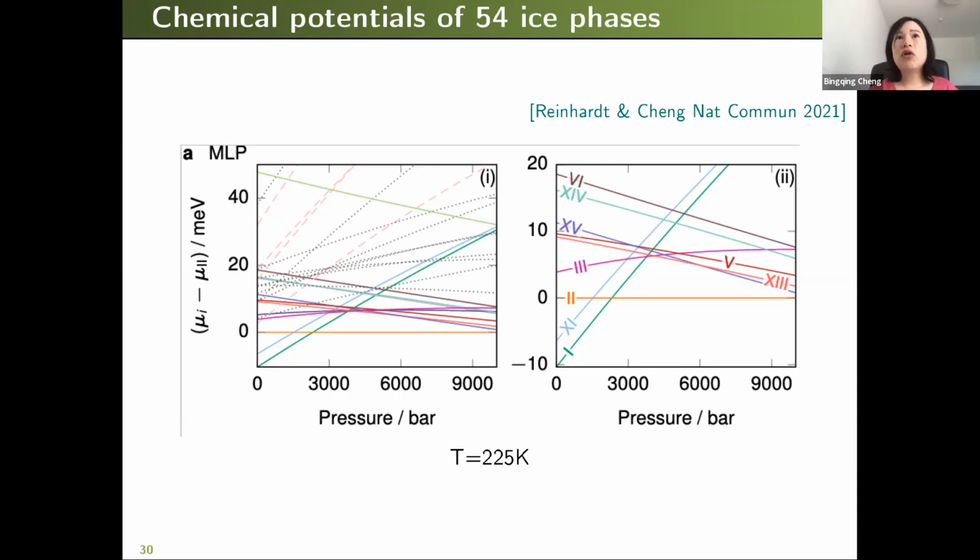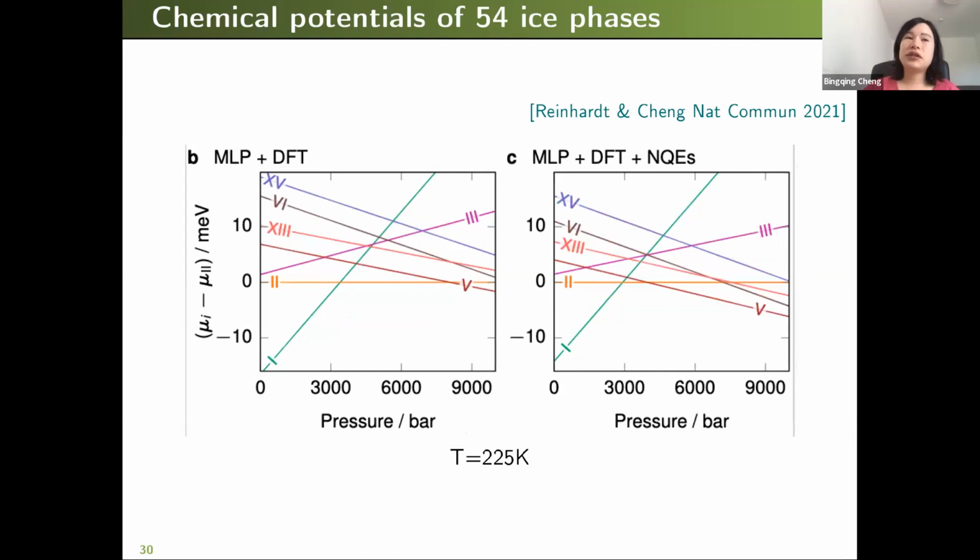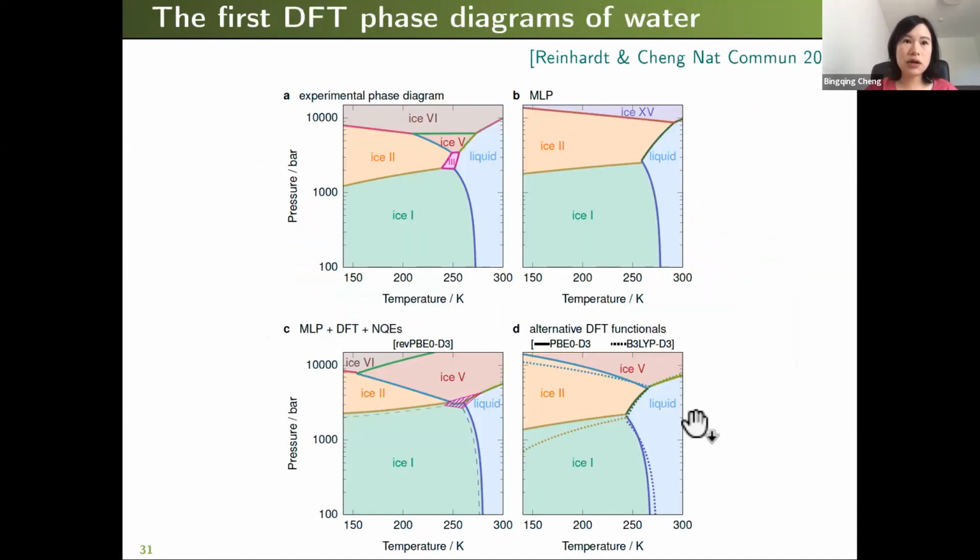Back then we were hoping to predict stable ice phases that were not observed experimentally, but we are slightly disappointed that it just happens that the low chemical potential phases predicted by the machine learning potential are all experimentally known phases. So this was a little bit disappointing, but on the other hand, it also testified the completeness of the experimental phase diagram of water. Okay, so we did our usual trick. We promote our prediction to the DFT level and also consider nuclear quantum effects.